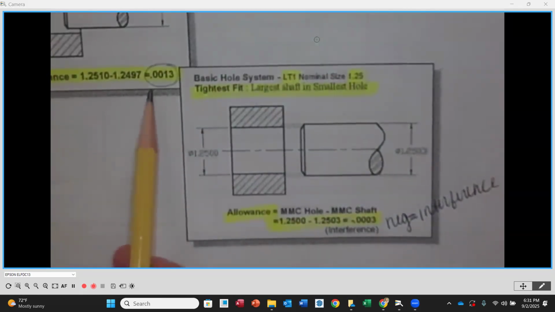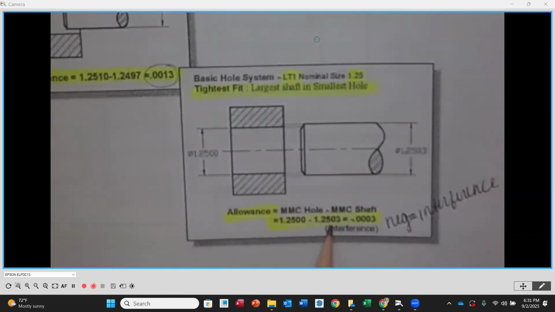The positive value here was a little bit of clearance, and down here, a little bit of interference. This is probably tapping it in. I don't even know if you need an arbor press for that. You probably could tap that in with a hammer or a mallet, depending on the material. But there is interference there. So they're trying to occupy the same space, if you would.